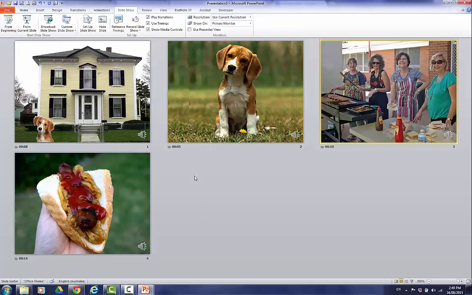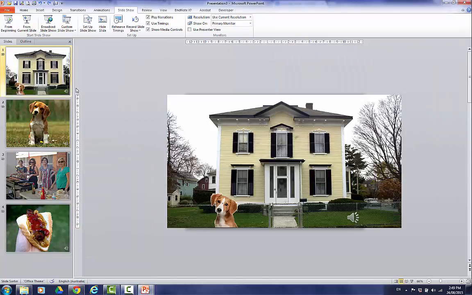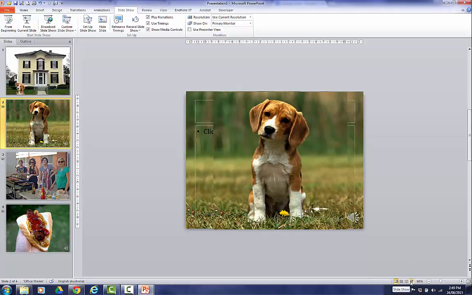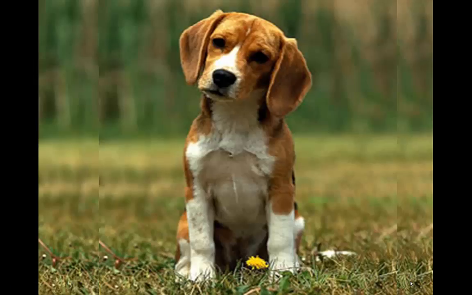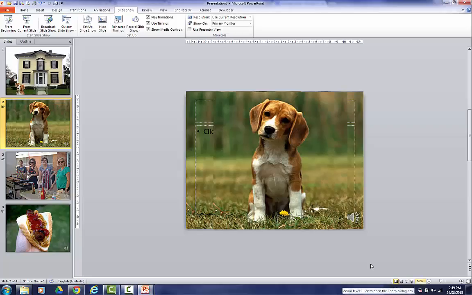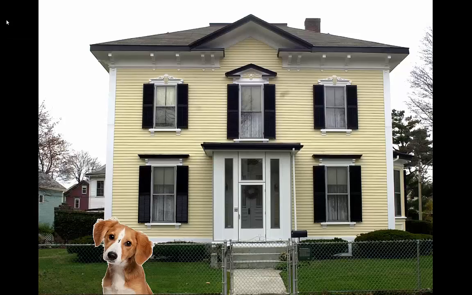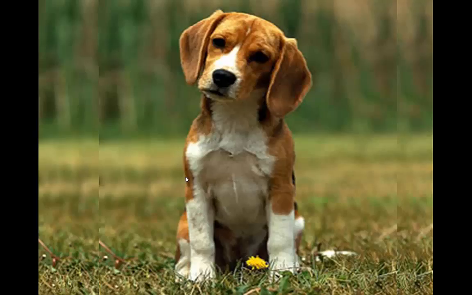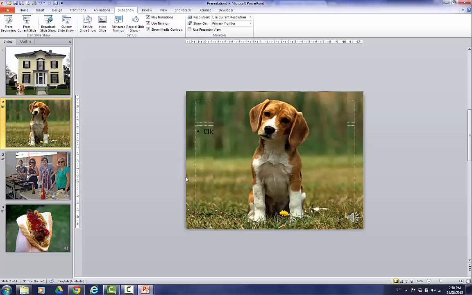Okay, I won't go through the whole thing, but you can see that it will automatically play it. So you could make this just a book. Okay, if I want to remove the sound, then I just double click on the slide, click on that and just say delete. Now I've removed it from that one, but this one still has sound. When I play it from the beginning, this one doesn't have any sound or anything, so I have to click this one. But that one does. So I've removed it from one, but I haven't removed it from all of them.